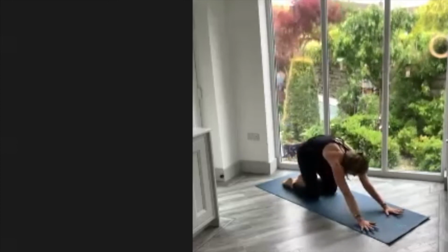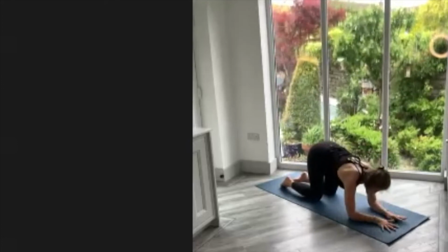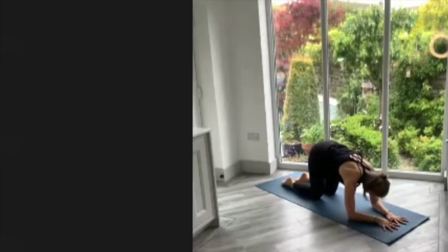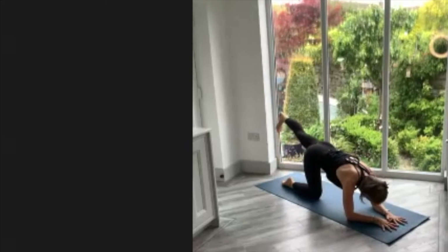So come forwards, back to all fours, drop to the elbows again. Remind yourself not to collapse. So almost puff up the back of the body, pull the front of the body in. We stay down on the right knee, step the left toes back, left heel reaching away. Lift the left heel, squeeze the back glute and pull it down and keep going.